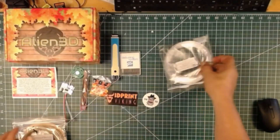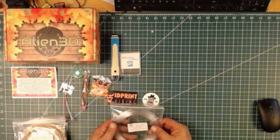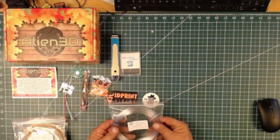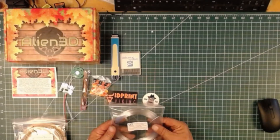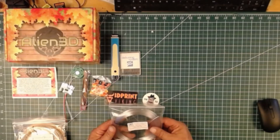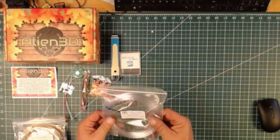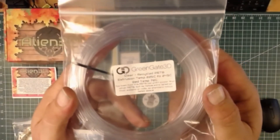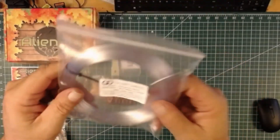And the last one is from Green Gate 3D: Clear recycled PETG. Extrusion temp 225°C to 245°C, bed temp 70°C. I've been told this PETG can print colder than other PETGs, but no temps were listed on their website or roll, so standard temps are listed above. We'll have to see what we get out of that. I personally don't have a whole lot of luck with PETGs, but I am working on getting better at it. So we'll try that out.